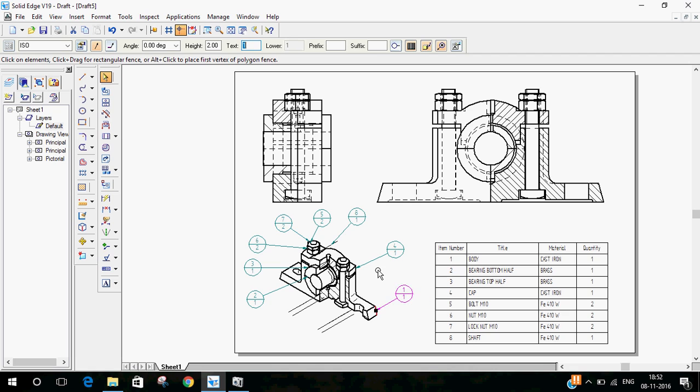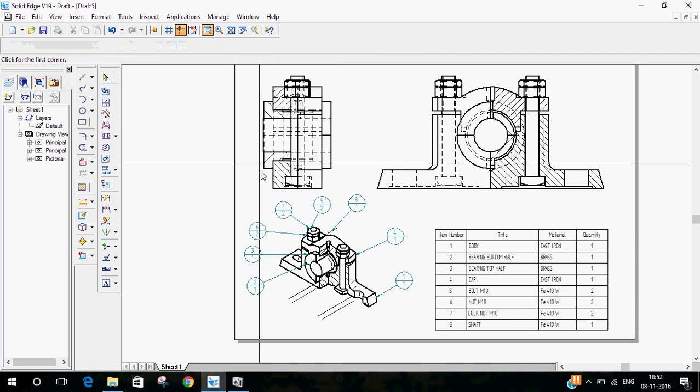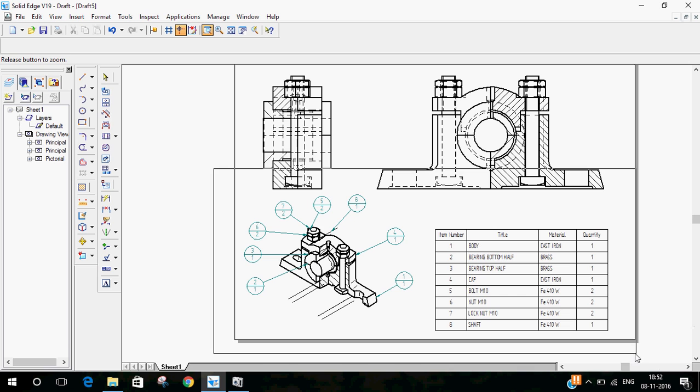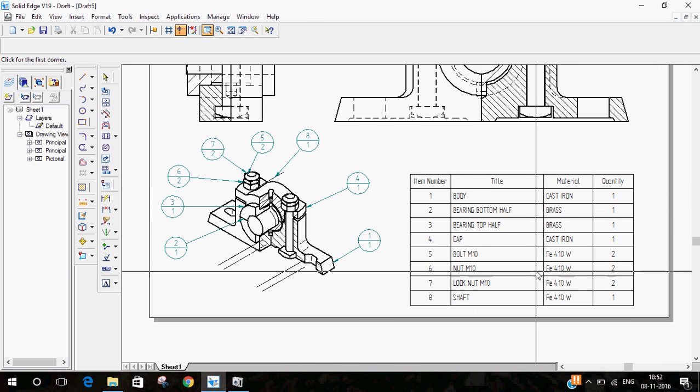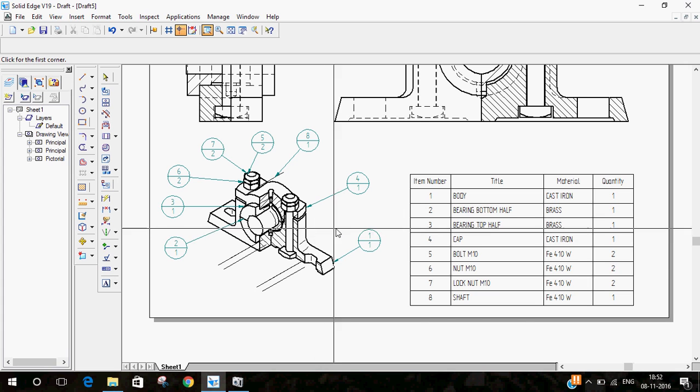So now as you can see all the parts have been numbered and the list is also generated automatically, so we don't have to type in anything.